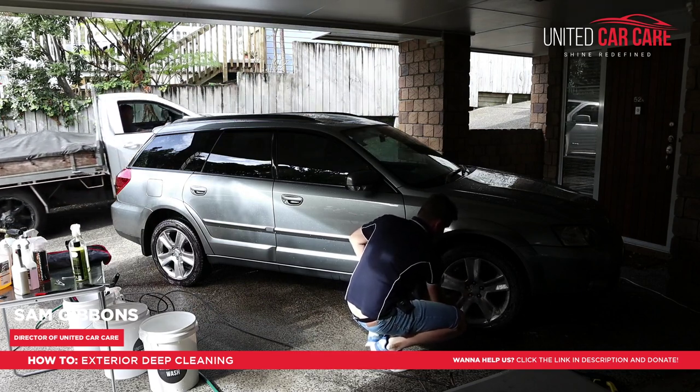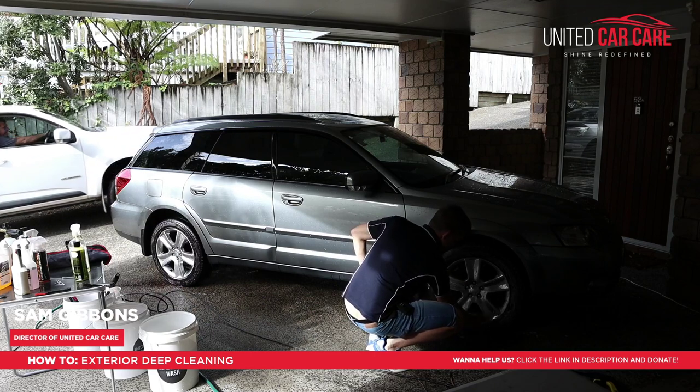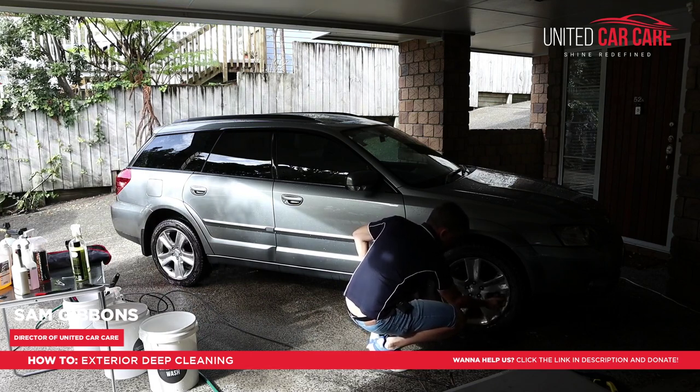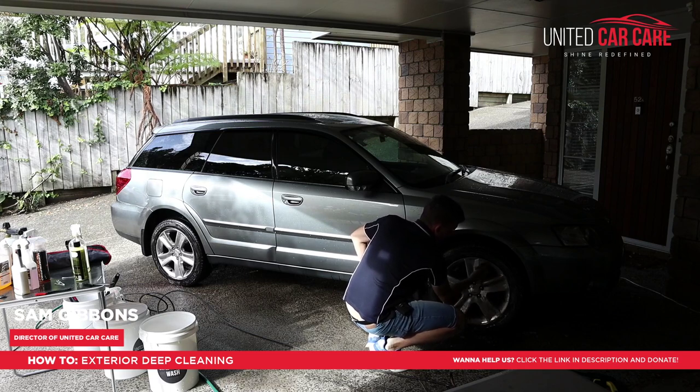And with Dragon's Breath or iron burn, you want to just keep scrubbing these wheels, okay? So you can let it react and just rinse it off, but giving it a bit of a scrub on the wheels will help.